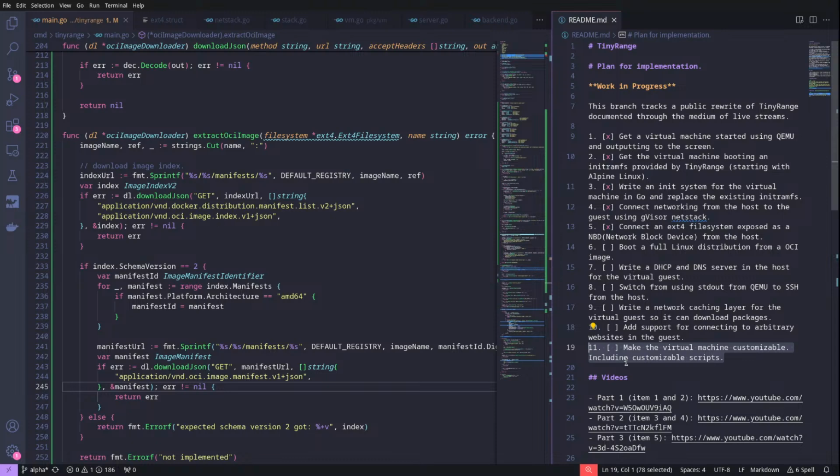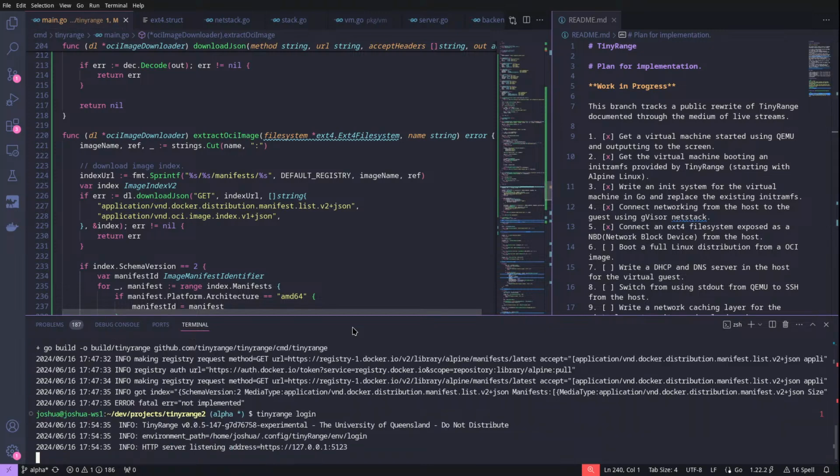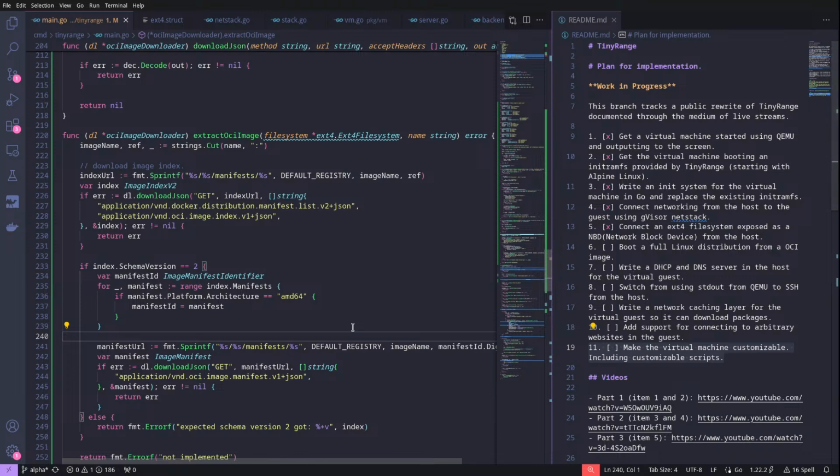So as well as being a useful command line utility in general, as over the past few streams I've demonstrated using TinyRange a little bit already, TinyRange in that instance will also be a useful tool for doing things like package builds. Things like, imagine if you wanted to rebuild all the packages from an old version of Alpine or an old version of Ubuntu from scratch. You could do that inside of a virtual environment with the correct package dependencies already set up. Also, spoiler, some of these later streams will probably end up being retro computing themed. Yay.